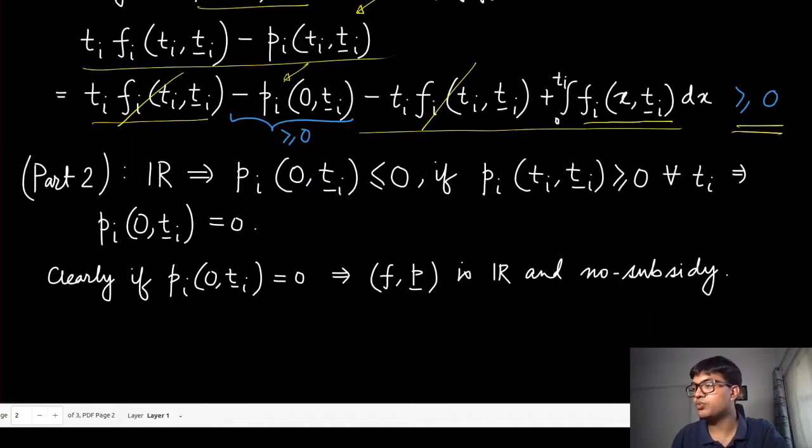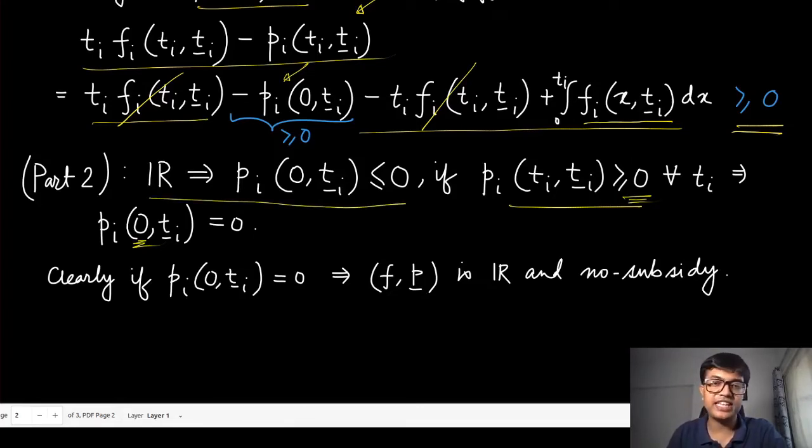Okay, so in part 2 we are going to prove on top of individual rationality, we also want to ensure no subsidy. So all the payments have to be non-negative, and if that has to happen for all Ti, you can as well put that Ti to be equal to 0, and that has non-negativity now. And by individual rationality, you already know that this has to be non-positive, so the only possibility is that this is exactly equal to 0. The converse is always true, that if we have this to be exactly equal to 0, then it is very straightforward to see that this is going to be individually rational by the very condition that this is exactly equal to 0.